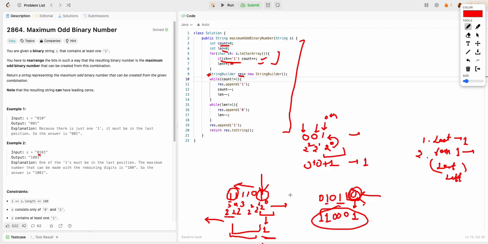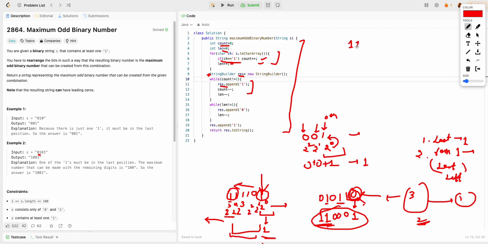Fine. So once I had the resultant with me, I'll make sure that I leave one for the very last. But for the rest of the ones, I'll keep on adding them till I'm just left with 1. So similar thing I did. I am looping over this while loop until my count reaches 1. So for this example, you know that I had 3 ones, right? So I will keep 1 aside for the very last, but by then I'll have 2 values of 1 that are still with me. So for those 2 values, I'll add those ones to my resultant.